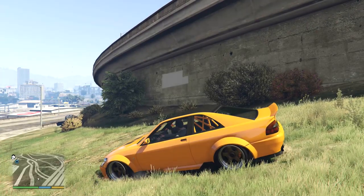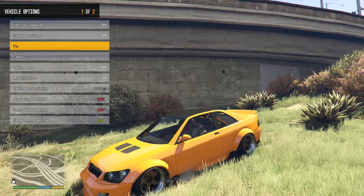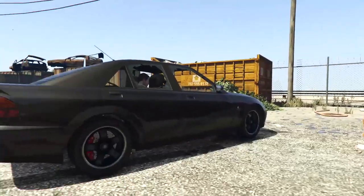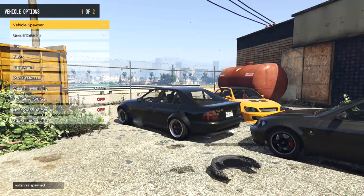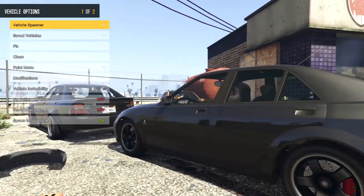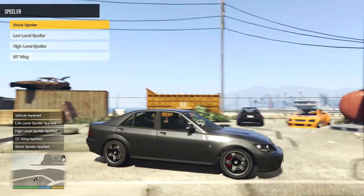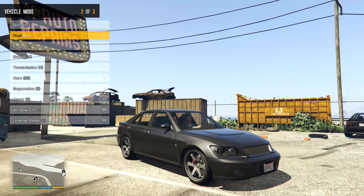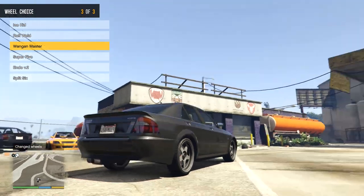Let's do it here for a change of scenery. At some point I didn't notice it, but my menu crashed and I can't access it anymore, so I'm going to try and do the rest of this with the Enhanced Native Trainer. This could be interesting. I've noticed I can't access the lore-friendly wheels — this has completely screwed everything up. I'm going to try and just do this build with what I've got, and then for the next one I'm going to have to restart GTA, because without the menu I am lost.